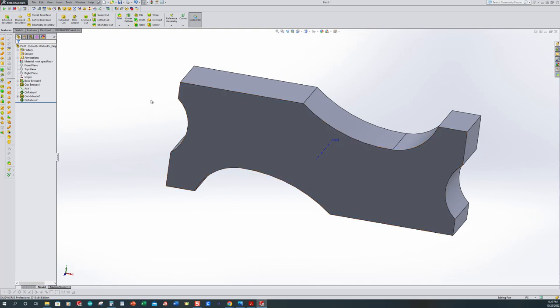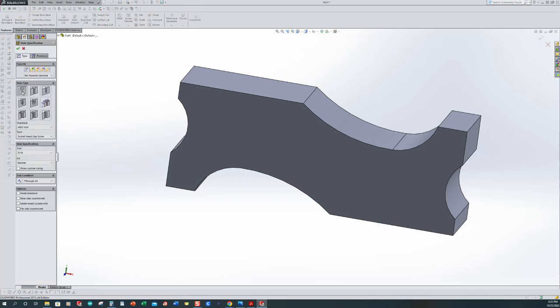All right, so the last thing that we want to do is put in our hole wizard that was in here, and I think it was for a 5/16 cap screw. I'm going to hide my axis just to allow us a little bit of clarification on here. So let's use the hole wizard, and we're going to use a counterbore type, and make sure that you're on ANSI inch, make sure that you have a socket head cap screw. Size is going to be 5/16. The fit, just leave it as normal. I'm not worried about custom sizing. And make sure that we don't have near side or far side countersink selected.